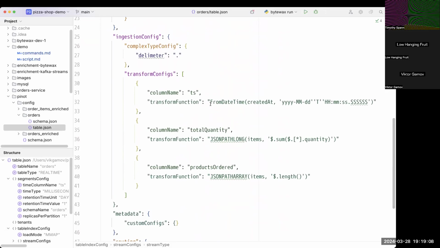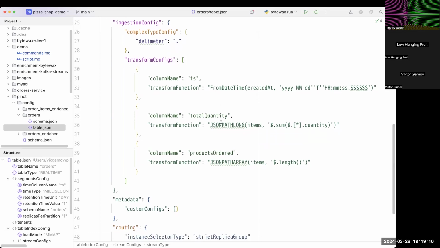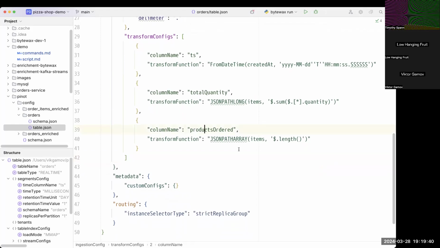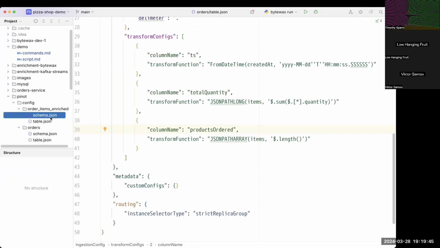We also can do, when we're ingesting, we're not only ingesting this as is, we can do some sort of small transformation. So in this particular case, we can extract the quantity, for example, total quantity. We can run JSONPath type of operations. Inside the quantity, we're also injecting the number. We're looking into order, and after that, we're inserting this as a field, total quantity, the number of products that was ordered in this particular order.